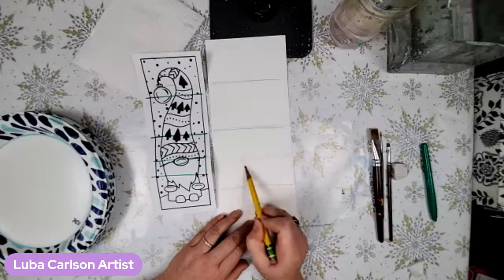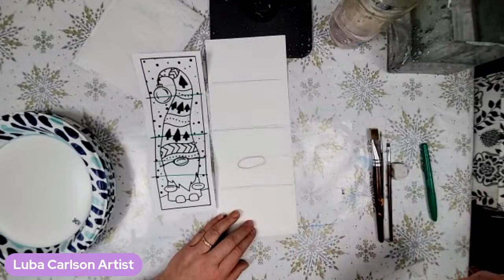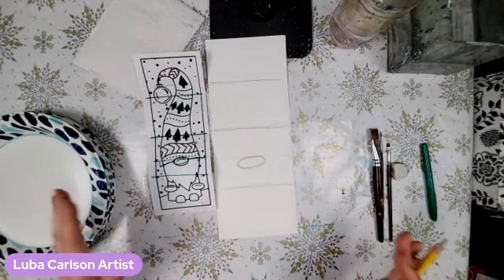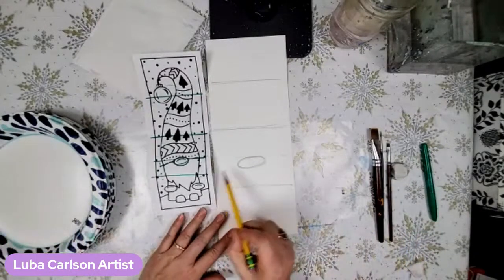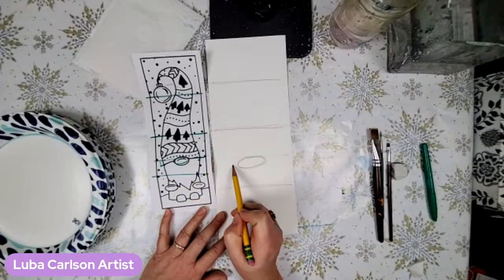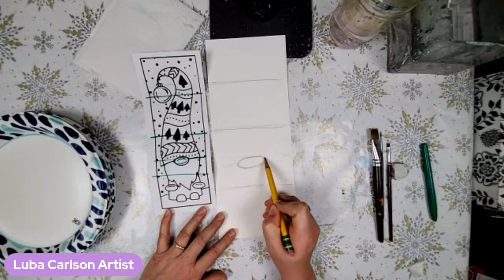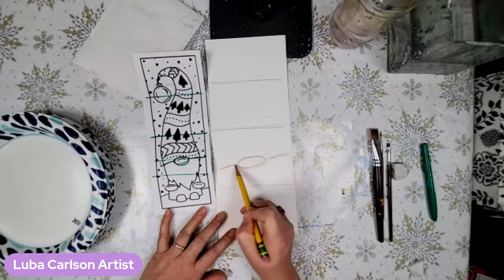So all you need to do is to draw an oval. This way, you can create any gnome, whatever you like. Following these steps, you can always draw a gnome. Okay, and then his hat is also a little bit crooked, right? So we're just going to draw lines from here to there.